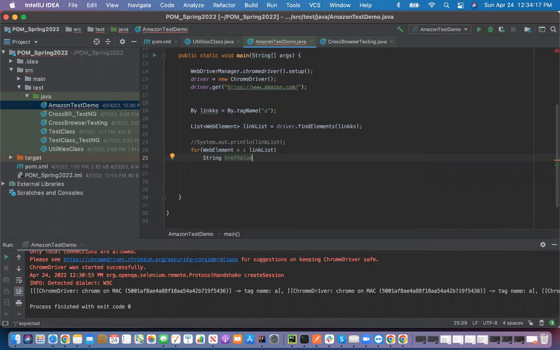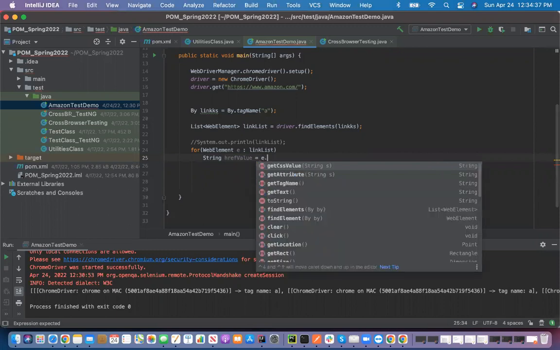So href value, for example, equal to. This is a variable, right? This kind of reference variable. This E can be anything. I can give A, S, B, C, D. It doesn't matter. E is the element. That E, right? E dot.